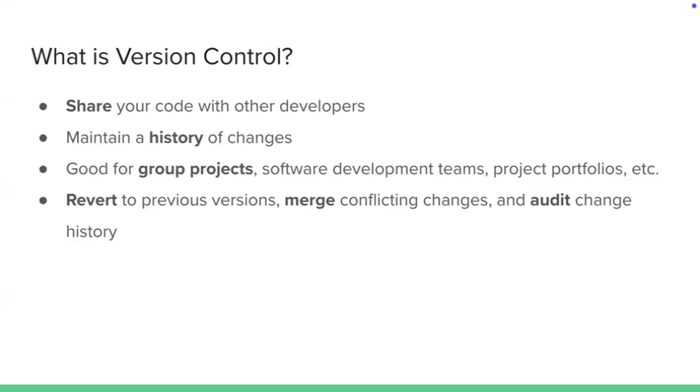Another good thing is you want to be able to merge conflicting changes. So again, you're working in a very distributed environment, and even in workplace environments, you can be working with remote teams who might be on different time schedules, and you might not be able to be with them immediately. So you want to be able to make changes without worrying about what other changes are being made by other people. So Git also manages that as a version control system, and it can merge changes and let you see who made those changes.